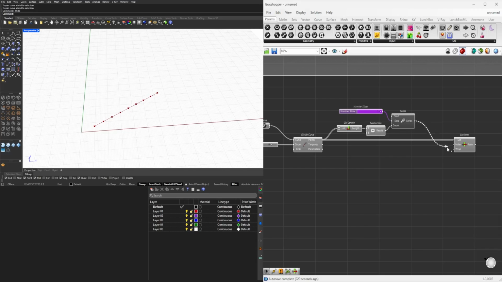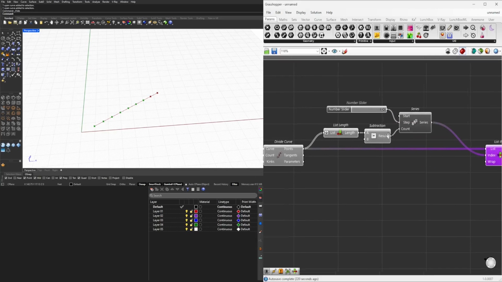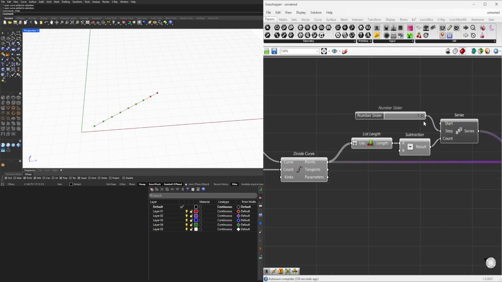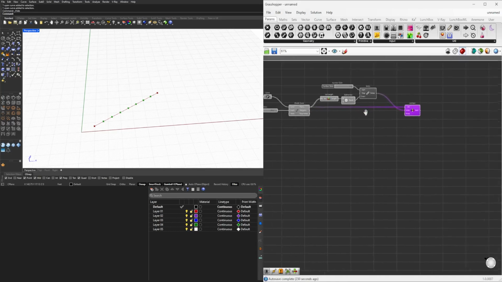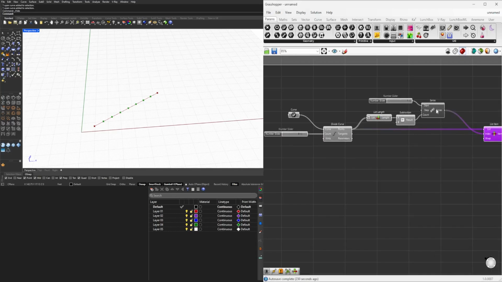So now that we plug this into the index, oh, that's not the step, it's incorrect. It's start by 1. So what it's doing is, we're creating a series of numbers. We know we have to remove 2 points, the last one and the first one. That's why we subtract by 2. And we start at 1 because this would be 0. And if we start at 1, then it only selects the inside ones.